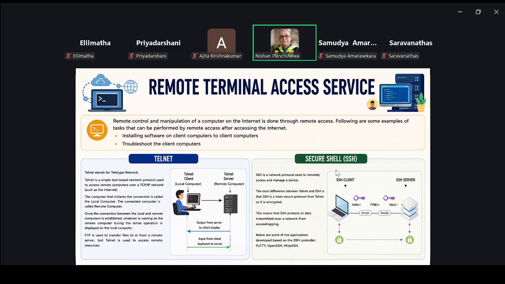It is happening, right? This kind of service we call remote terminal access. Remember, in FTP you were only able to transfer files, but here you can access the computer. So this is the advantage, but there are some disadvantages as well.